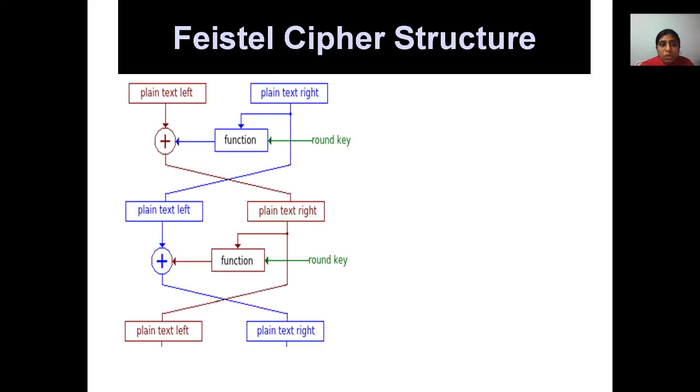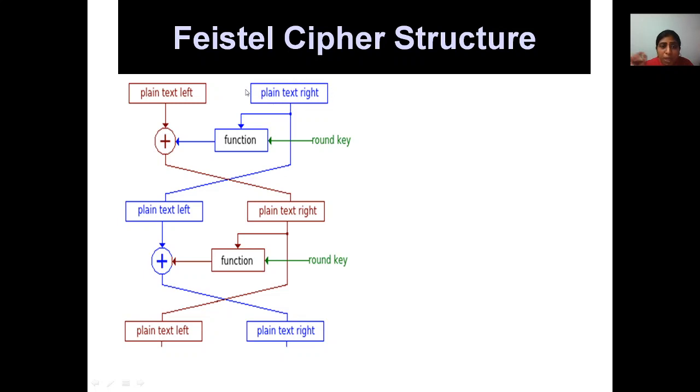See here, the Feistel cipher structure looks in this format: the total plain text is divided into two halves, one on the left side, another on the right side. On the left half we provide the S-boxes, and on the right-hand data we apply the function and also the round key. Directly this right side of the data will go to the next left, so the swapping happens.